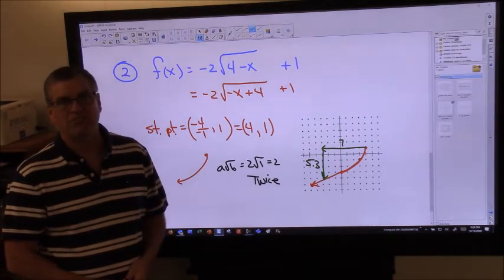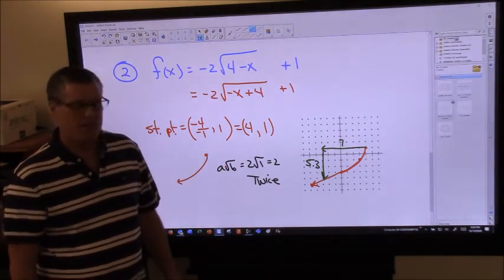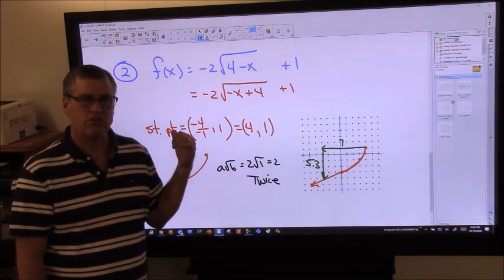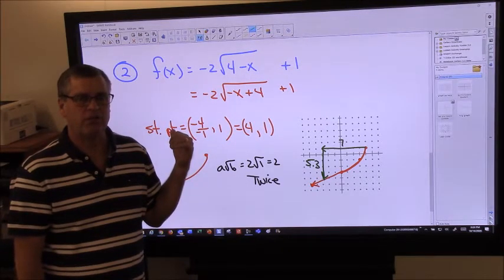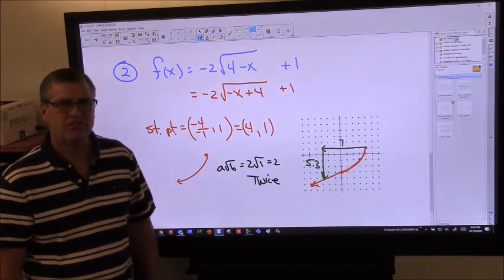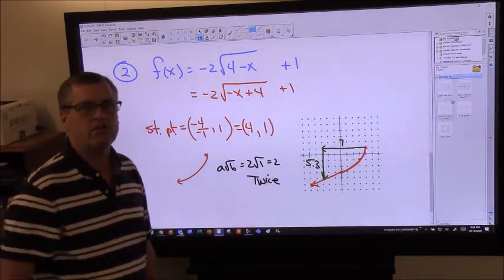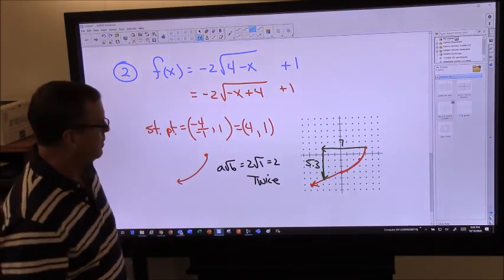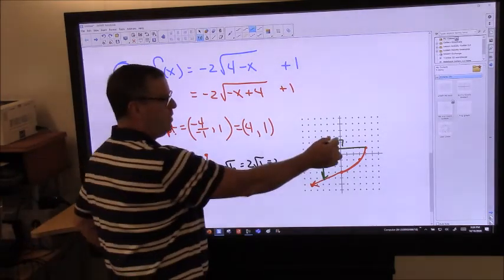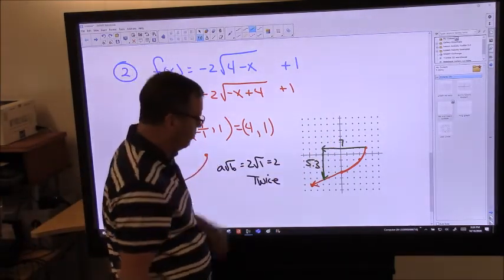Now, why didn't I choose a number like 7? It's not an easy number to work with. If I didn't have a calculator to figure out the square root of 7, I wouldn't have known what that was. I don't know those answers, right? But I do know the square root of 4, and I do know the square root of 9, so I want to make sure I pick easy numbers to work with. But even if I pick one that's not easy, it should still work.